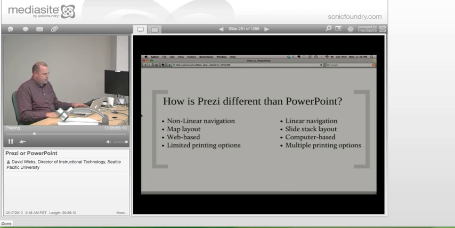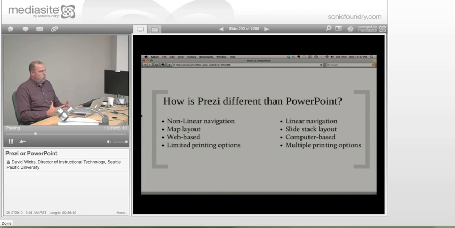In terms of the format, as John's mentioned, it is web-based, but you do have the downloadable version with the EDU. Whereas PowerPoint has now gone the other way. PowerPoint was desktop-based, but there are web apps for PowerPoint, so you now can use the 2010 version of PowerPoint in a web browser. There's a way to create that if anyone's interested.